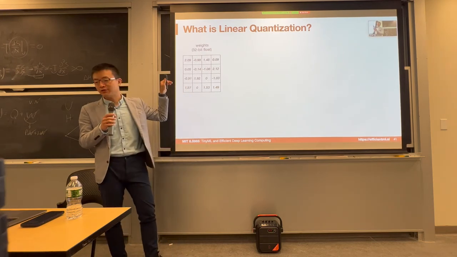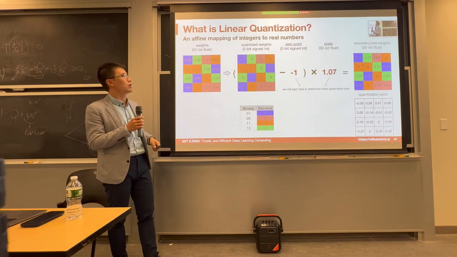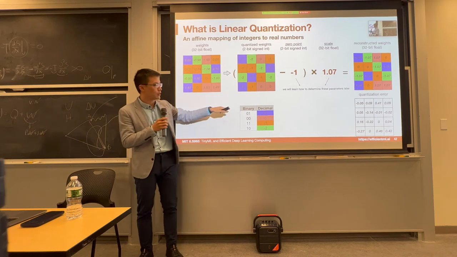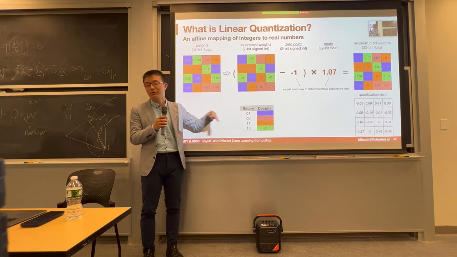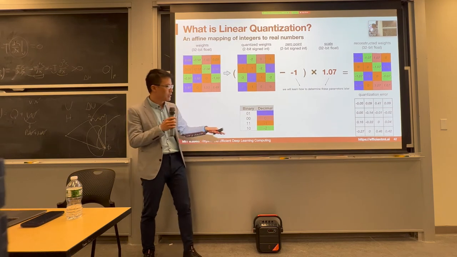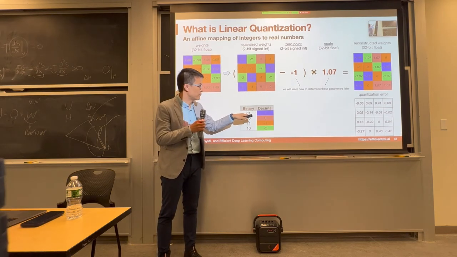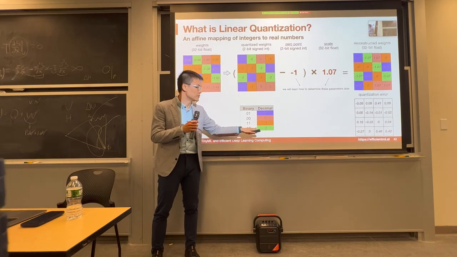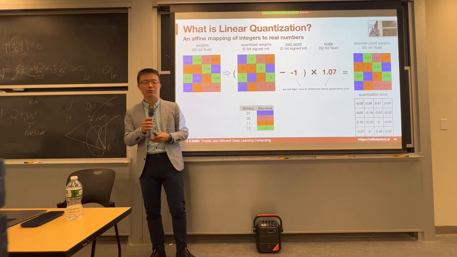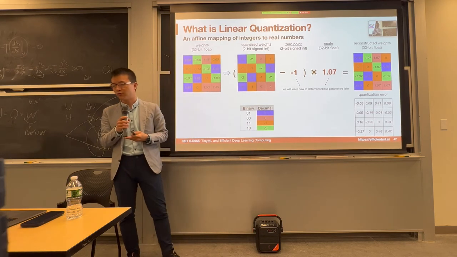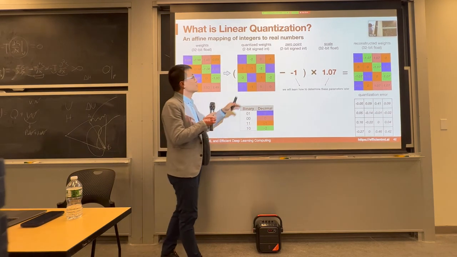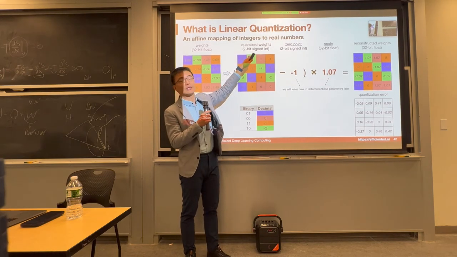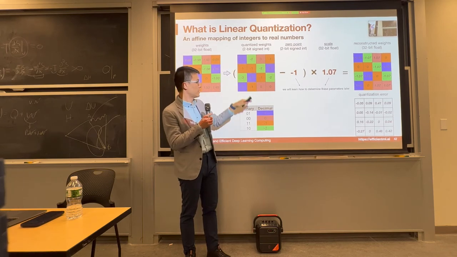Okay, starting with the same floating point 4x4 matrix, what we are going to do is use those integer representations. Okay, we are going to have a codebook. Now the codebook is linear. Okay, 0 1 is indicated as 1, 0 0 is 0, 1 1 is -1, 1 0 is -2, the two's complement representation we recall from 6.004. And then we are going to introduce quantized weights representing 2-bit signed integers.